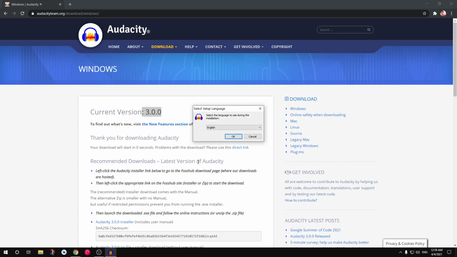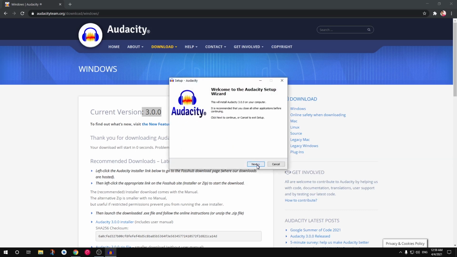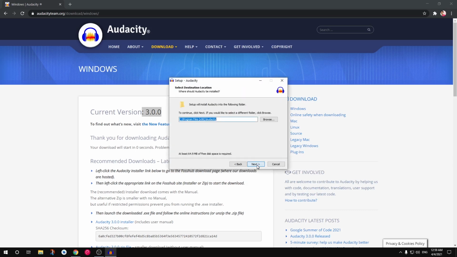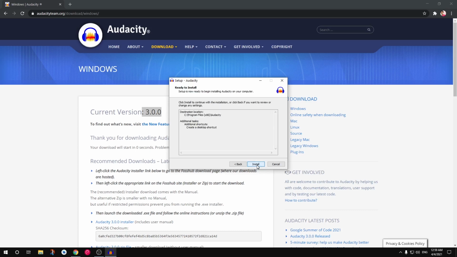Allow this installation and then you'll get an option to select your language. Select your language and click OK. Now hit next, next, next, next, install. So this will install your Audacity.